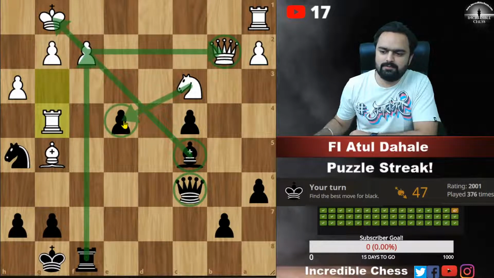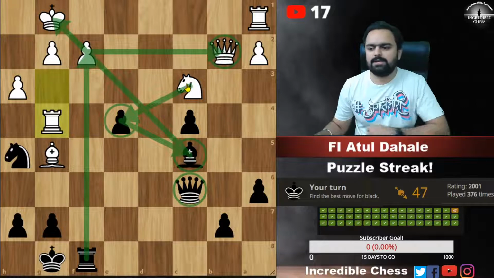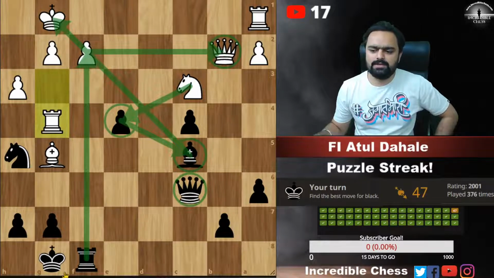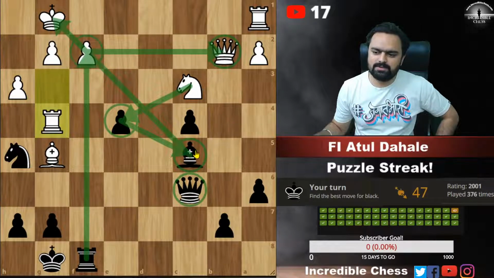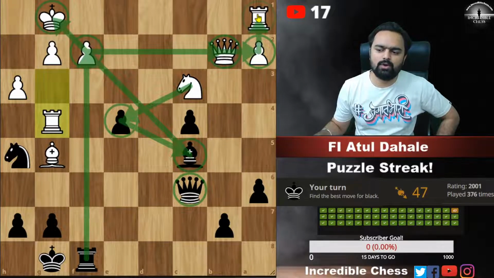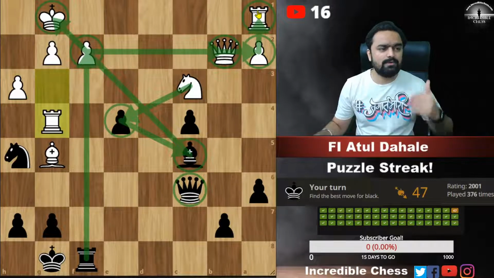Because knight into e4, he has this move attacking over here, but the queen will be hanging in that case. Bishop into f2 will not give you anything. Rook into f2 will give you some things, because there will be a discovered attack and check threat. Means we have rook into a2 followed by rook into a1. The threats are there, guys. The threats are there, so we need to go for the threats.